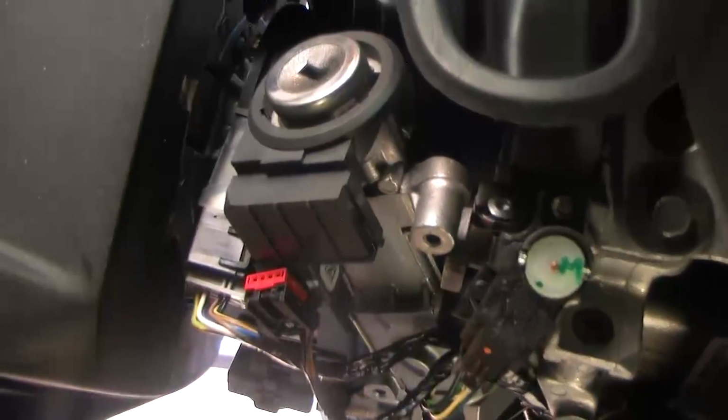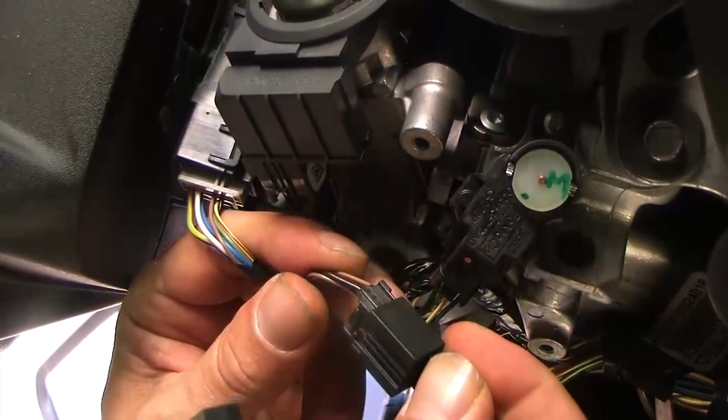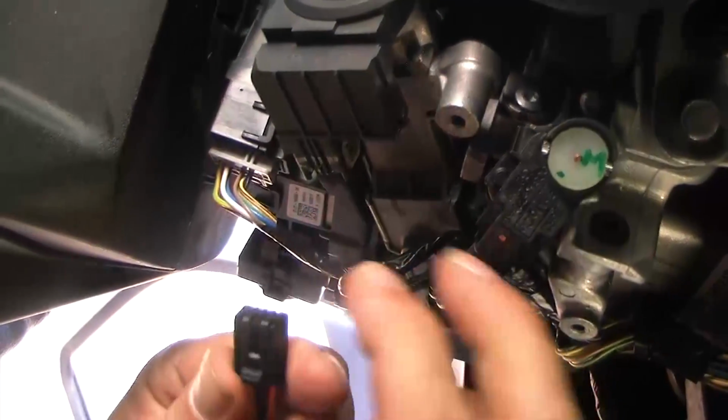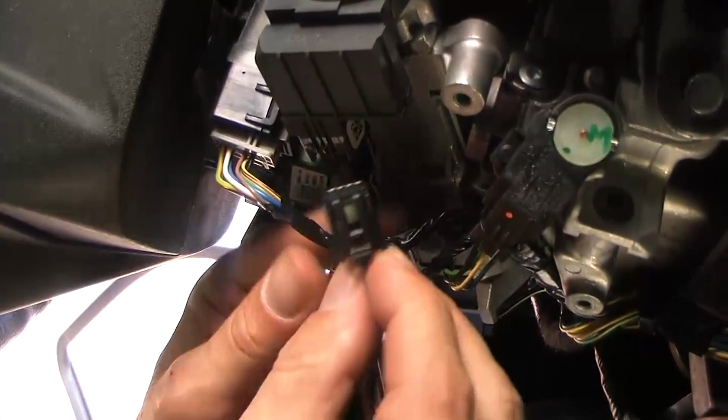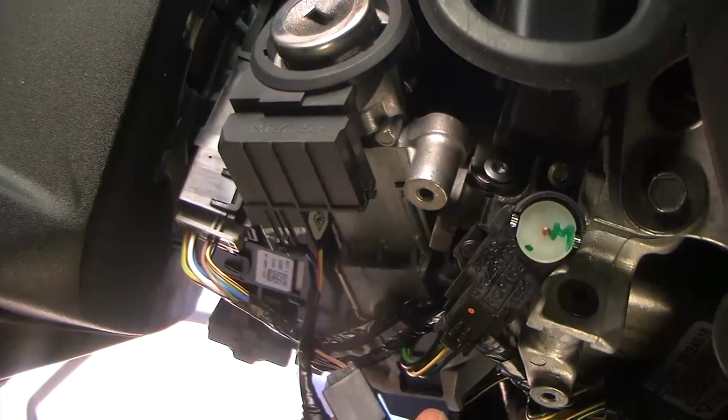First, unplug the vehicle's transponder plug located in the steering column. Take the transponder plug and plug it into the female receptacle on the remote start wiring harness. Take the male plug of the T-harness and insert it back into the vehicle's transponder receptacle.